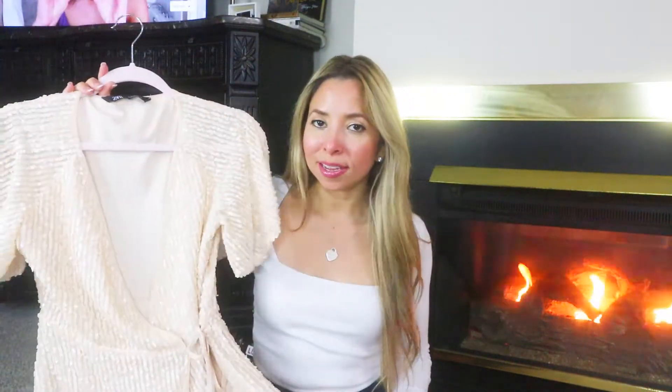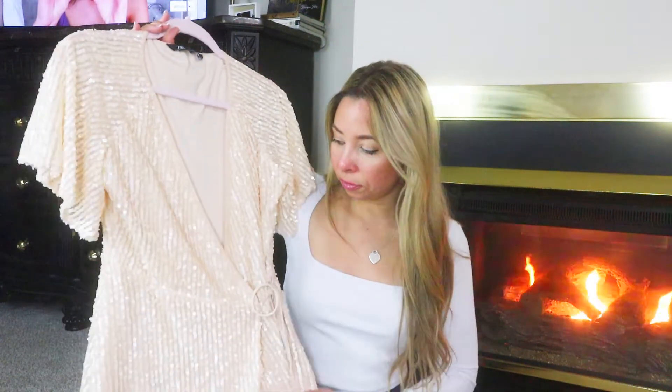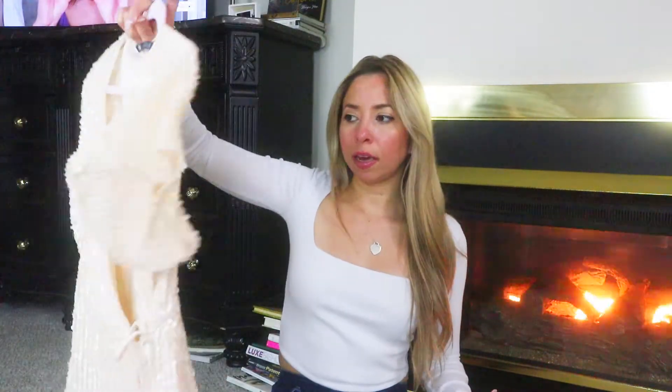Now I have this dress — also from Zara — and it has sequin but it's a bit muted, so you can see the shininess. I think this is such a simple dress but it looks really nice, it's super comfortable, and you can dress it up or dress it down however you want. You put it on as fitted as you want because you tie it here. I feel like this dress will make you look fabulous no matter what age you are, especially with appropriate accessories depending on where you're going.